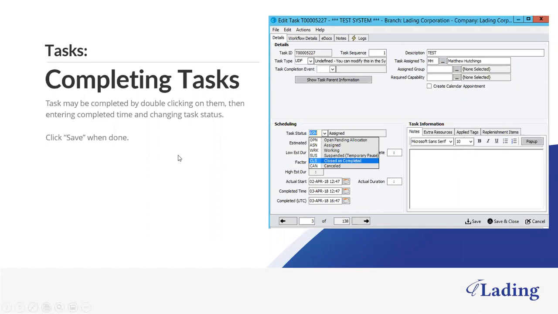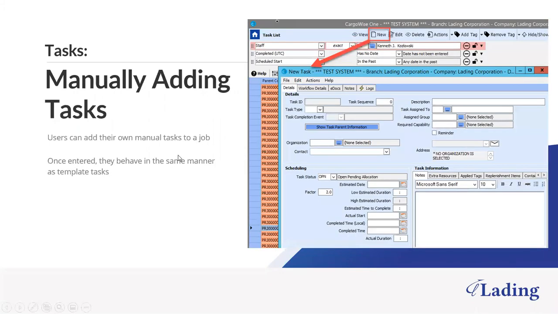The user can also manually add tasks. So the task screen, again, doesn't have to just be used for shipments. At Lading, we were using this for project management for a while, and we could add our own tasks there. I know for a fact CargoWise uses tasks in the CRM. CargoWise sales team actually uses their own CRM, and they create their own tasks. So I can come to New, create my task, complete my task. This becomes your to-do list.